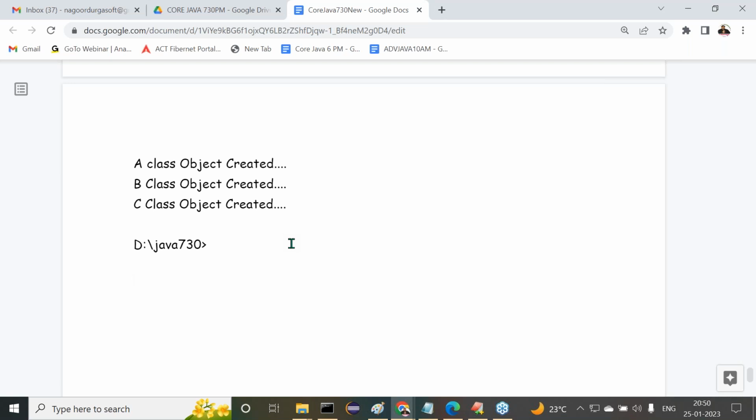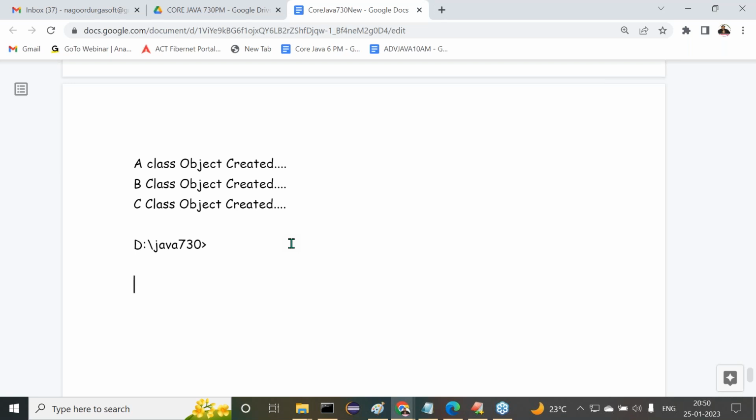Now another question I already discussed. Is it possible to provide more than one public class in a single Java file? Possible or not possible? Not possible. Why?